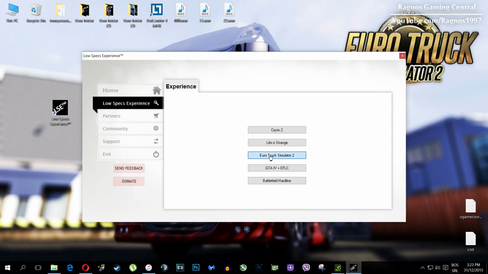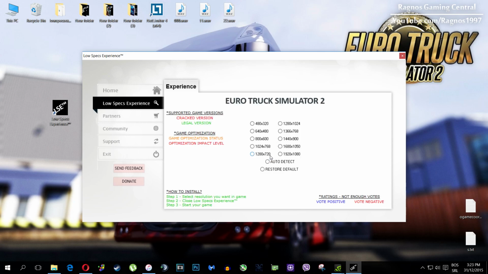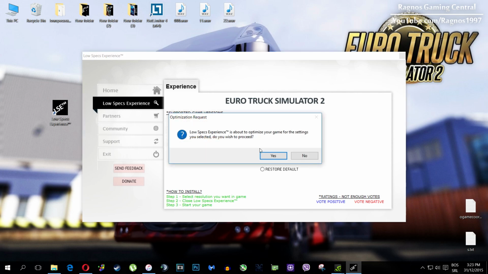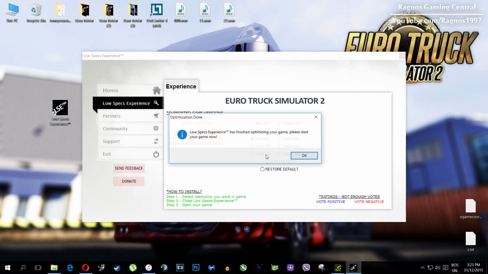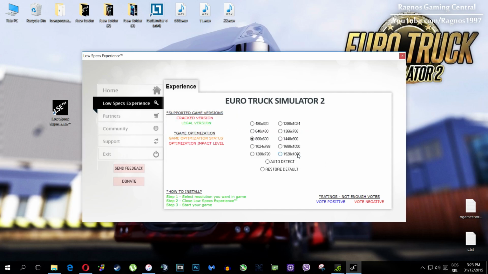What I need you to do here is to simply select the resolution you want to run your game on, and it will find the paths and replace your files with the optimized files for your PC. So just click on the resolution you want and you will get this little message that it's optimizing your game for that resolution and stuff like that. So it's just point and click stuff, it's very easy, everything is done in the background automatically, so you don't need to find any paths, edit any config files or stuff like that.